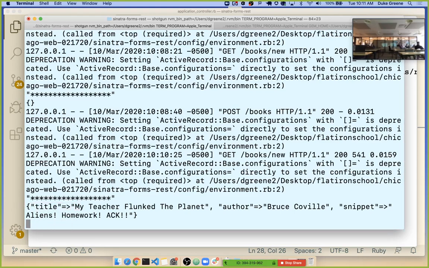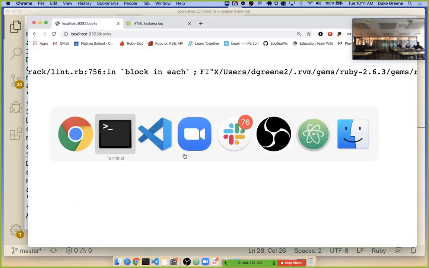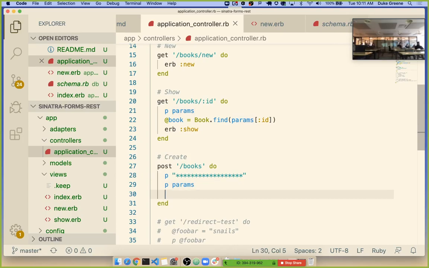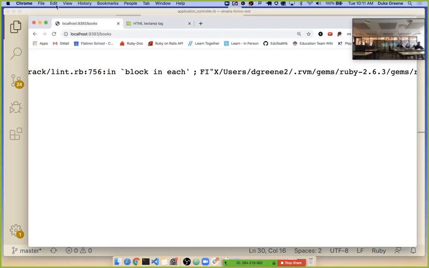And look, because we gave those inputs names, now we can see those names show up as keys in our params. So if I were to say like params title, I'd get this out. If I were to say params author, I'd get this out. And if I were to say params snippet, I'd get this out. I actually want to prove that and play around with it here because I think this is like a crucial part of today, and I want to spend a little bit of time in it. So I'm going to run a binding.pry and like practice actually creating stuff before we even do it in the controller. So let's do this.